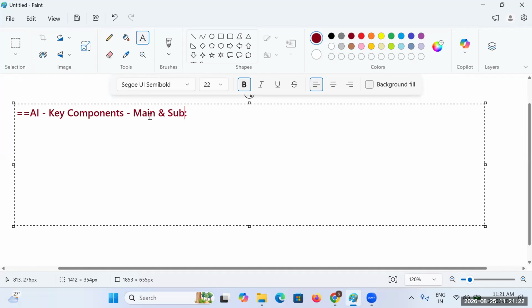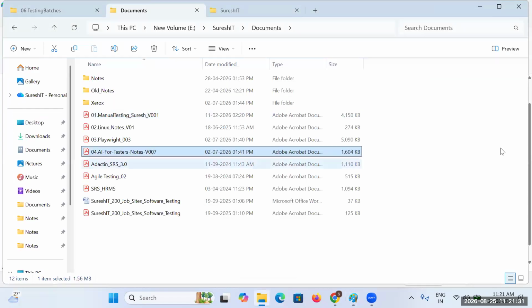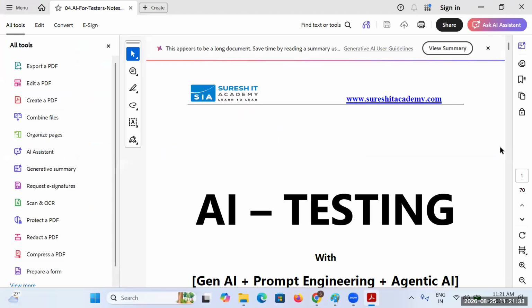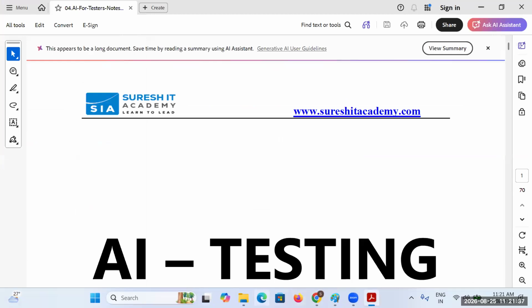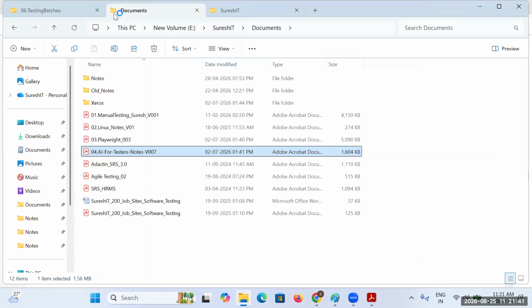To understand these main components and their subcomponents, I have generated an image. Let's refer to that image here.